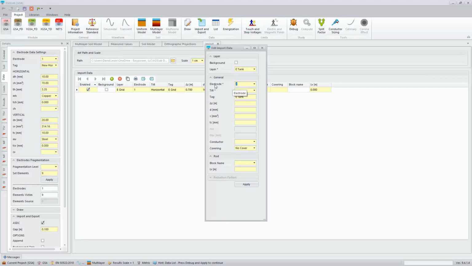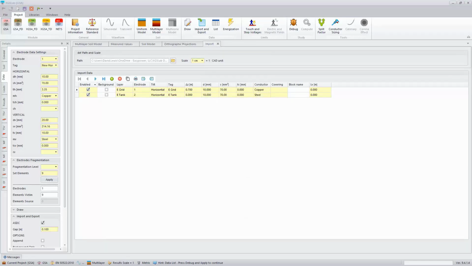What I do is set that to electrode 2, and this allows me to either energize that with a separate current or leave it as a passive system so that you could evaluate voltages transferred to it. Now I can set my horizontal tilt. I don't need to adjust my shift. I will change the electrical characteristics from copper to steel. Let's apply that.